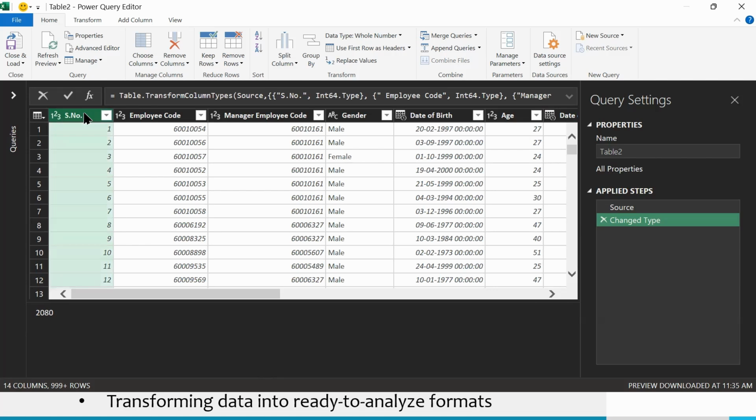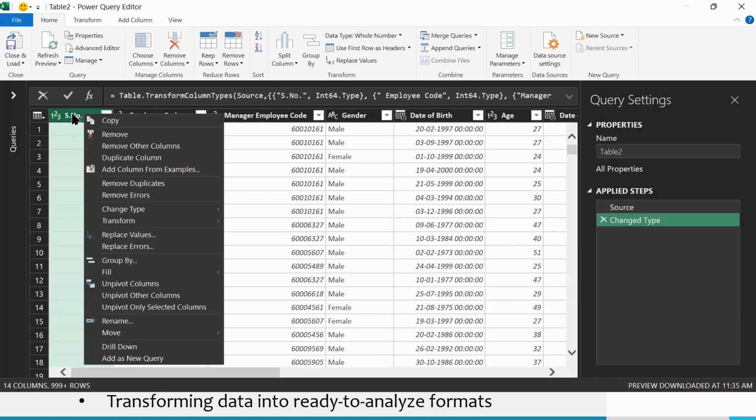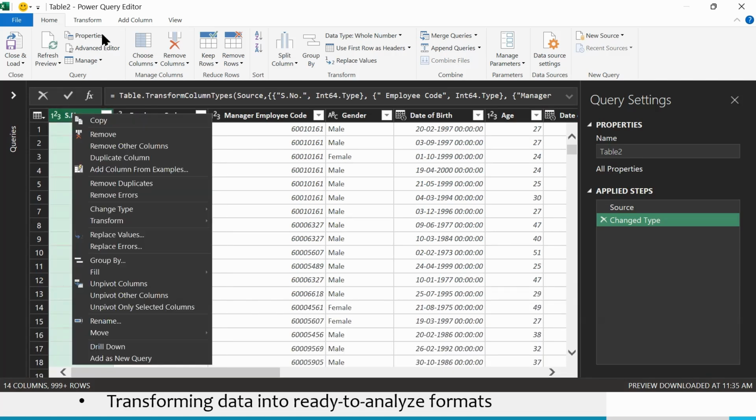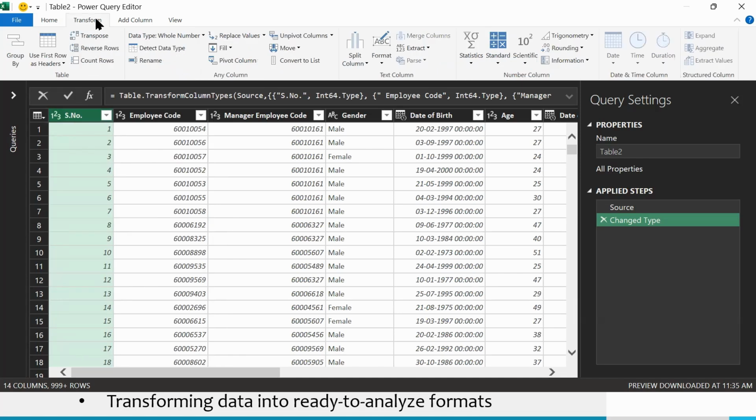So what you do is, अगर आपका नंबर यहाँ पे नंबर नहीं है, यहाँ पे टेक्स्ट है, तो आप उसको ट्रांसफॉर्म में जाओगे, आप फॉर्मेट वहां चेंज करोगे.